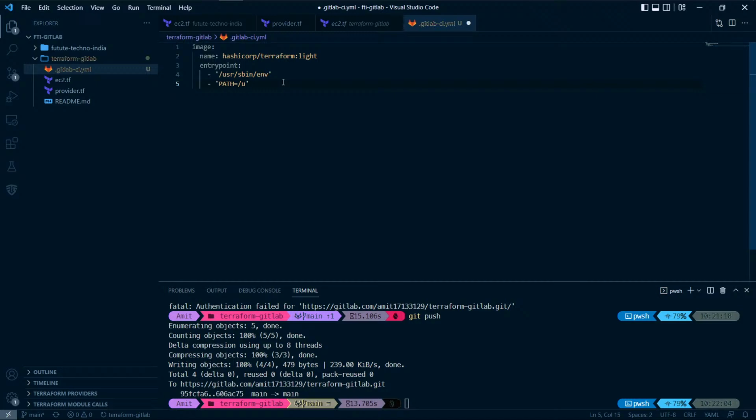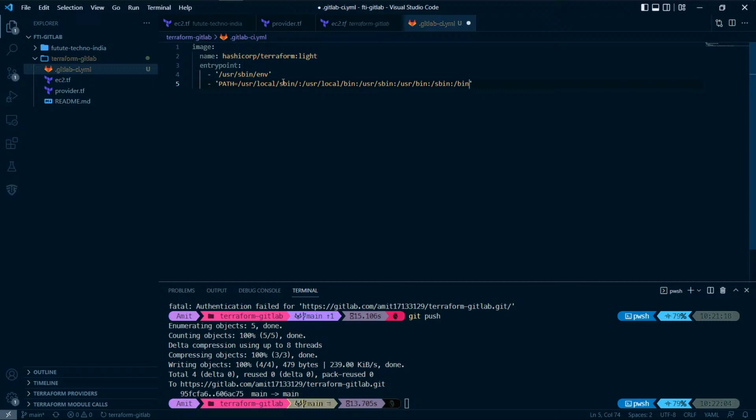So I will just type /usr/local/sbin, /usr/local/bin, /usr/sbin, /usr/bin, /sbin, /bin. So these are the paths you have to mention.